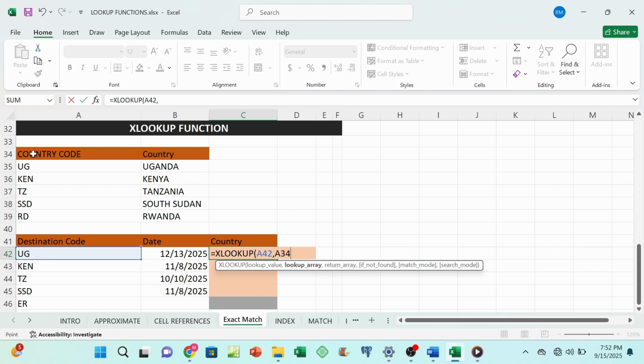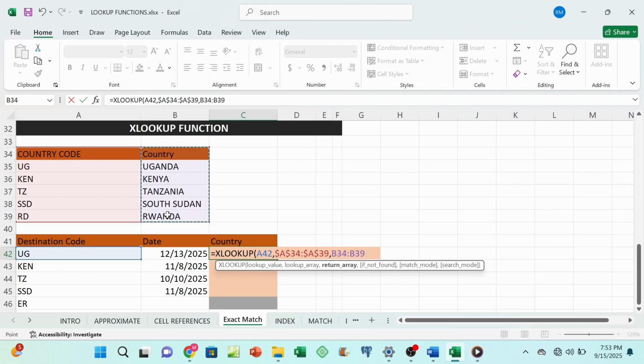Then you put a comma, then the lookup array, where that data is. So you specify the lookup array. Don't forget the dollar signs. Then you put a comma and specify the return array. What is to be returned? It's this column here.